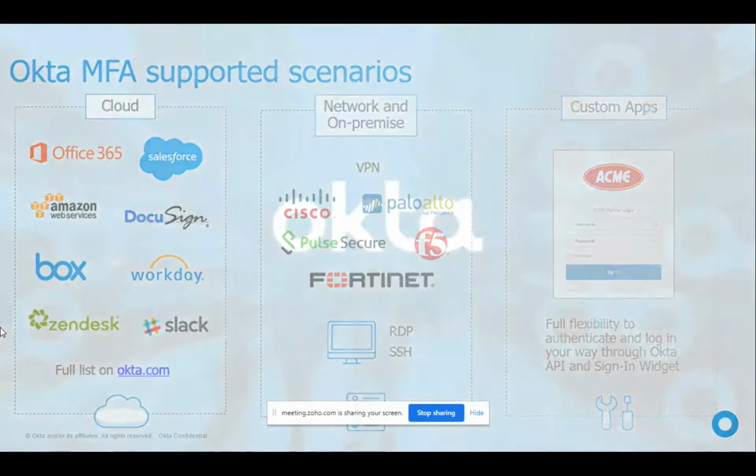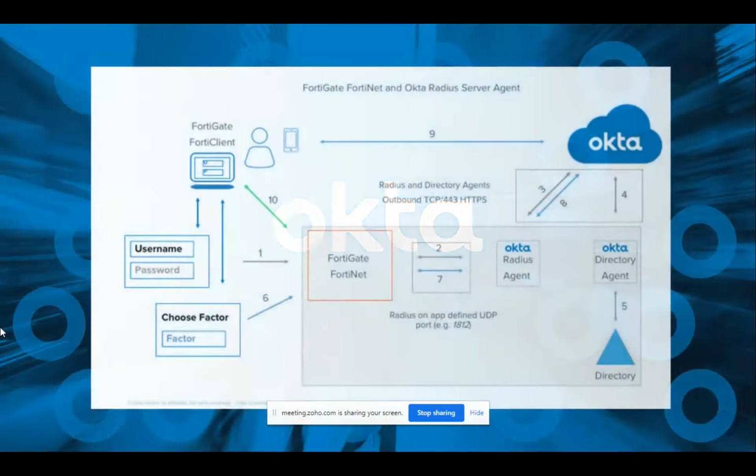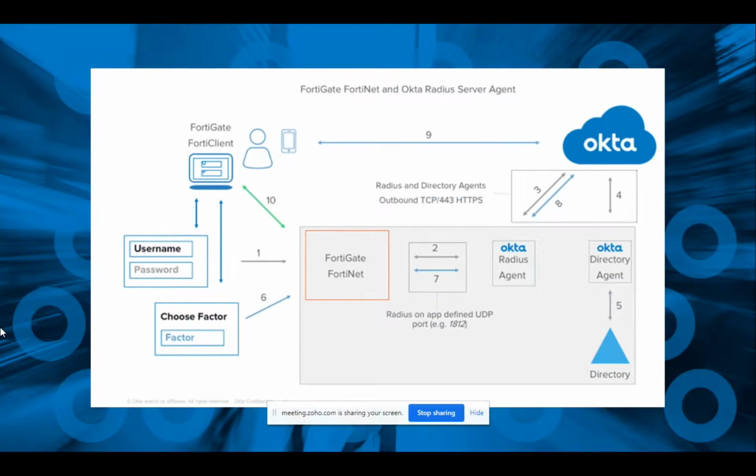Now let's move to the demo, which I am going to show you. So here is the FortiGate. You can consider Palo Alto, Checkpoint, Cisco, any device which you have. When a user requests VPN access, the user might be using SSL or IPsec VPN through a web browser or client. When it asks for the user and password, it will check with the Fortinet.